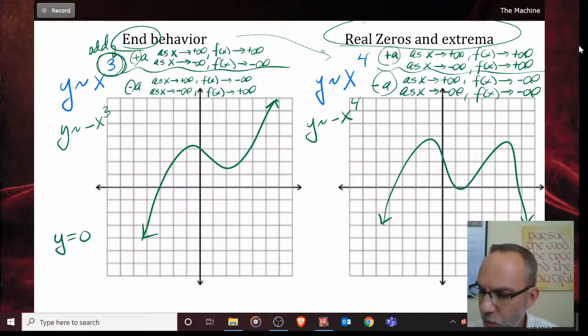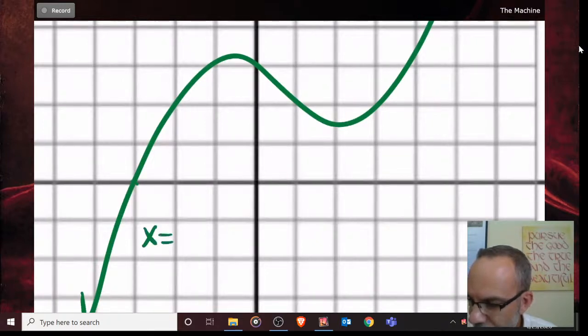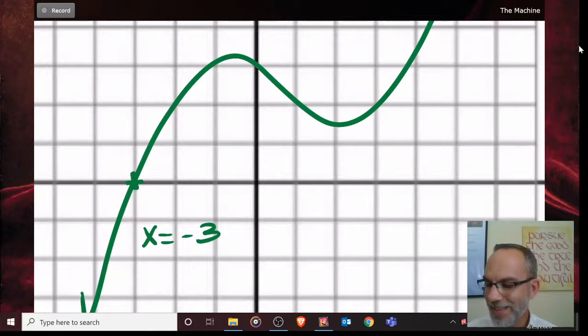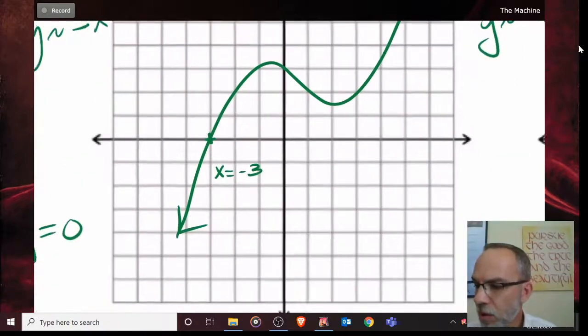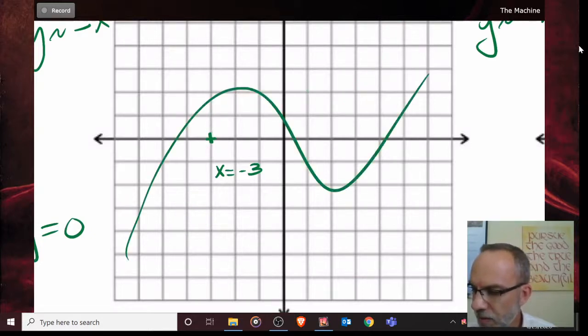And so from a graph, you can look in there and you're like, oh, well, that's where x is equal to -3 right there. Looks like it. Okay, nice. But what if your graph doesn't cross right at a grid line? Well, then you got to estimate. So let me see if I can get one here that doesn't cross right at a grid line. Let's see if I can do something like this. That'll work.